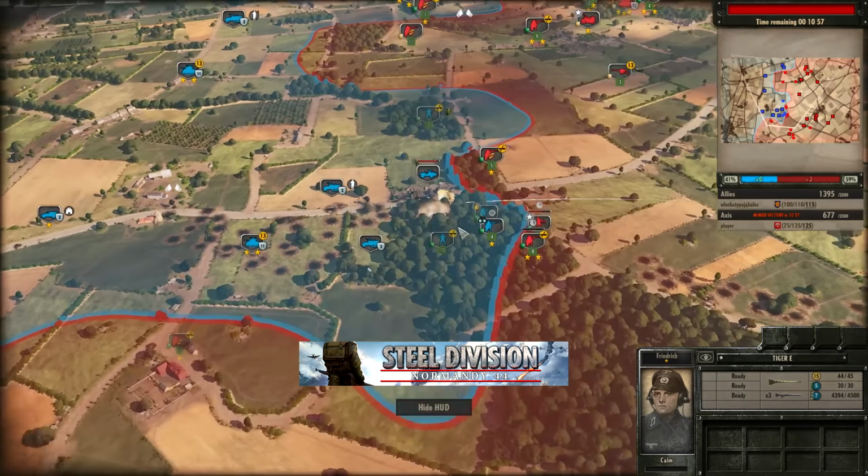Ju-188 coming into the top side. You can see that player has given this a command to come here first so that it turns, and then it gives a better strike onto the M10 and the M3 car at the same time. It's a really smart use of the Ju-188 once again by player.